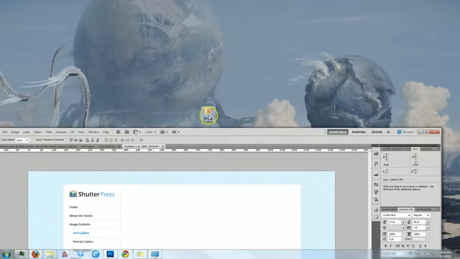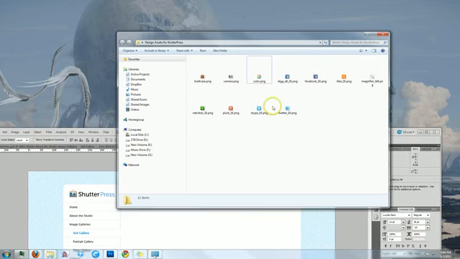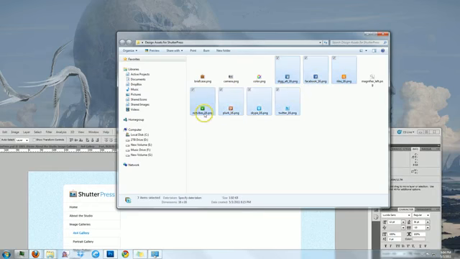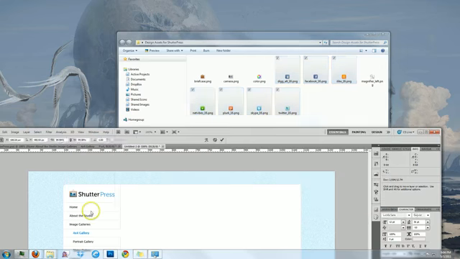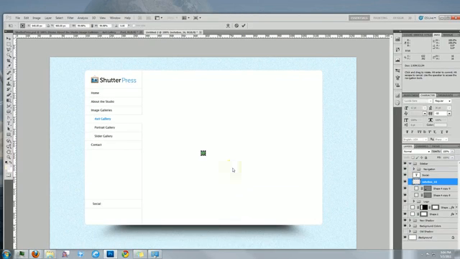The next thing we're going to do is grab some social media icons. I happen to have some gathered up already for us. So I'm just going to grab them, drag them onto our Photoshop document, and hit enter a couple times so they lock into our new document. This may take one moment here.